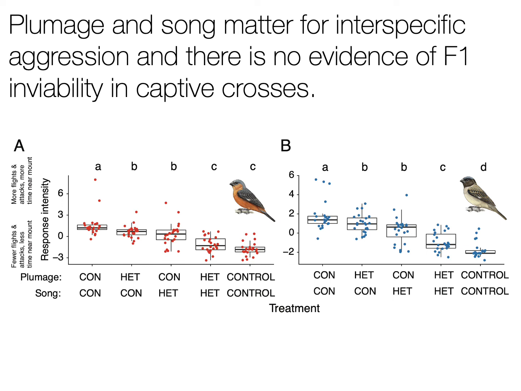Importantly, in captivity, there's no evidence of F1 inviability in crosses, so there's the potential for hybridization to occur in nature, but it seems like these prezygotic reproductive isolation mechanisms are strong enough to prevent it from happening. And so this is an interesting system because there's very little genetic variation. There's a lot of opportunity potentially for hybridization, but it doesn't seem to be happening. And importantly, it could be that Iberensis is a newly generated morph, maybe through rare hybridization of other species, that has quickly attained reproductive isolation and has an expanding population.